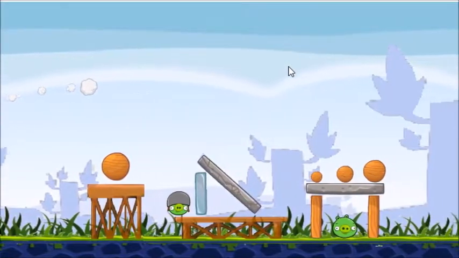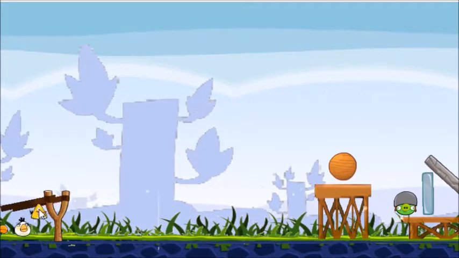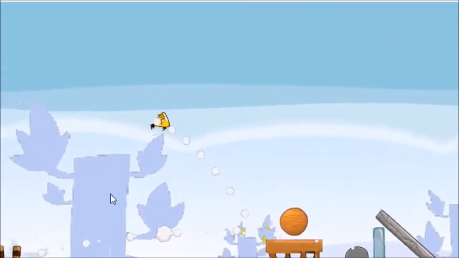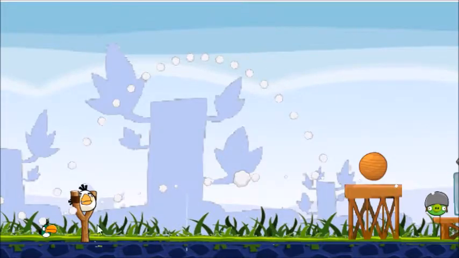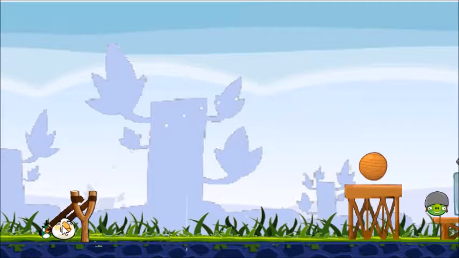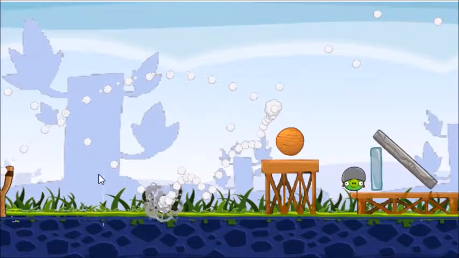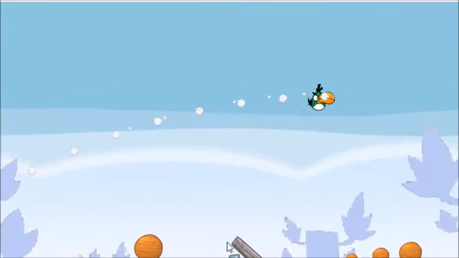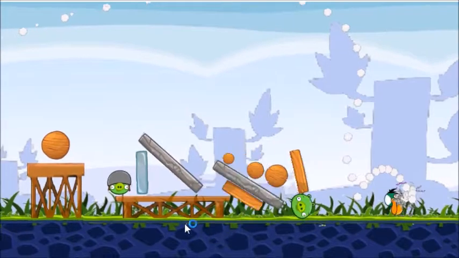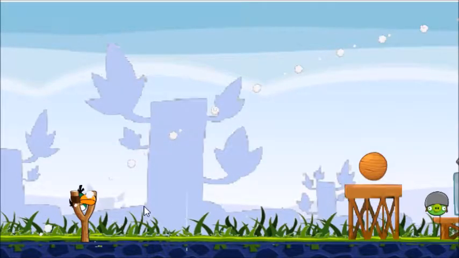Also this time around we've got some helmet pigs too. All right, so let's give this guy a try. Oops, kind of missed. That's okay though. All right, so this one drops an egg and then goes flying off, and the egg's got this sort of thing. And then our green bird is a boomerang. All right, so that's just going to reload the last bird again, unless I tell it to reload all the birds.